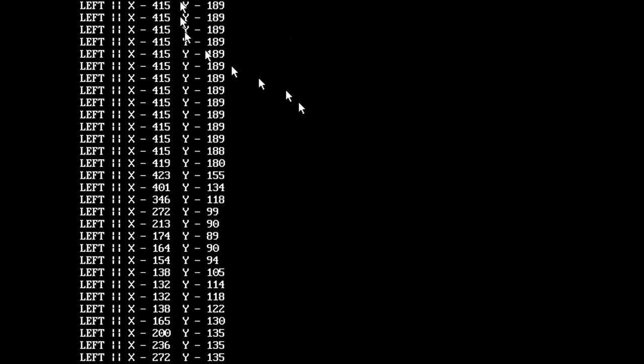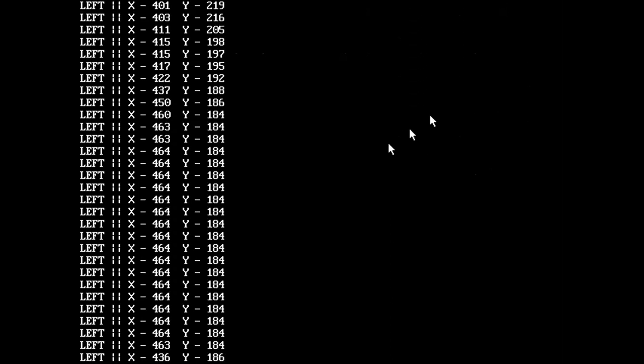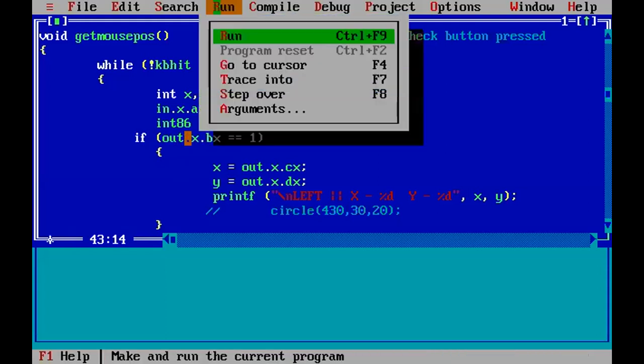So now wherever I take the mouse, it should show the values. Now if I go with this, see, if the button status is checked, if the right button is pressed, nothing is shown, middle is pressed, nothing is shown.